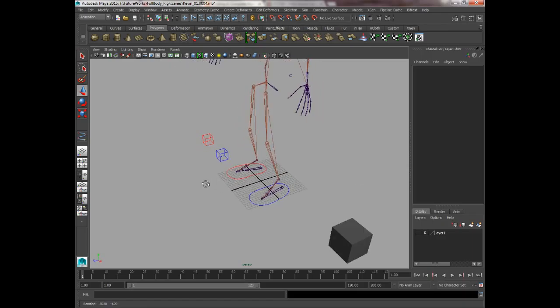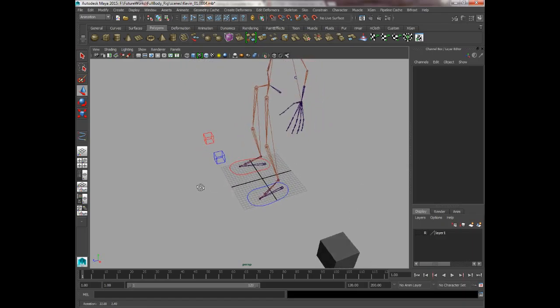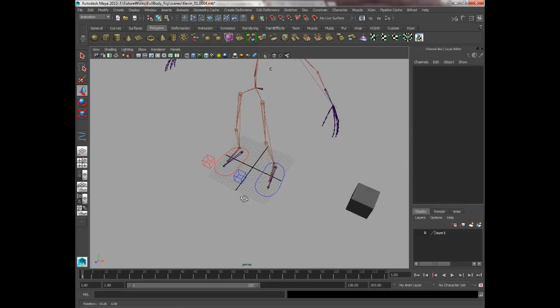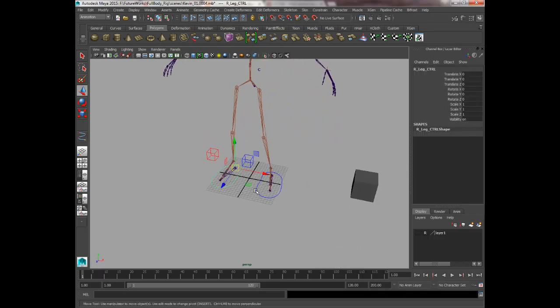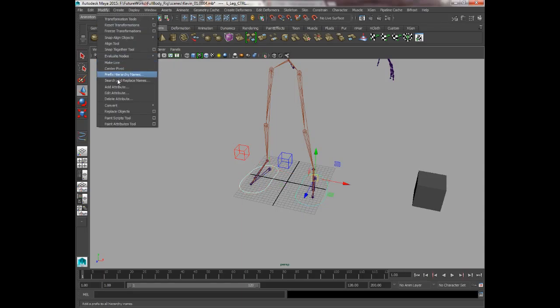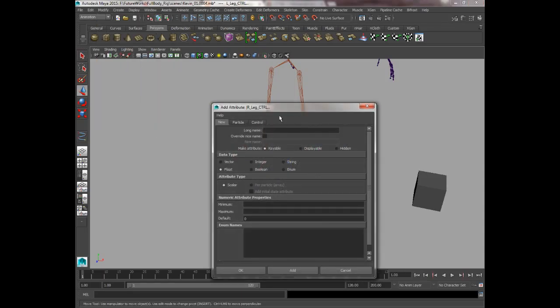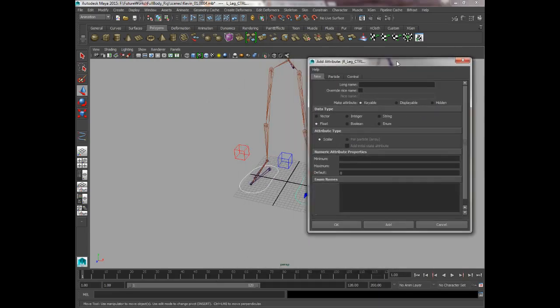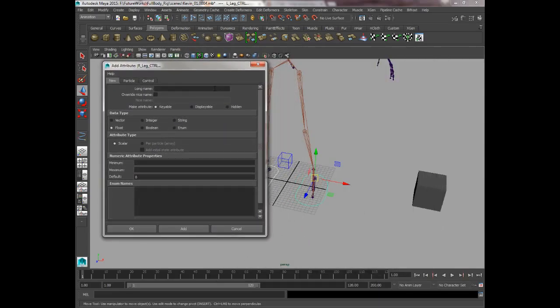Beautiful. So now the last thing we're going to do is add the attributes for the feet that we will use later on. So if you select both the feet, then go to modify and add attributes, we'll get this box up. And again, we went through this in class. We want to actually set up our controls for our legs, for our feet, our leg controls, so we can actually do a set of different keys.